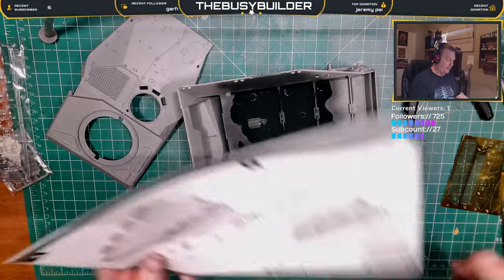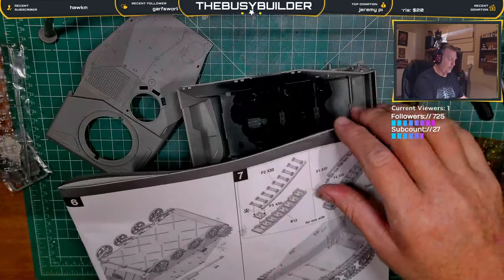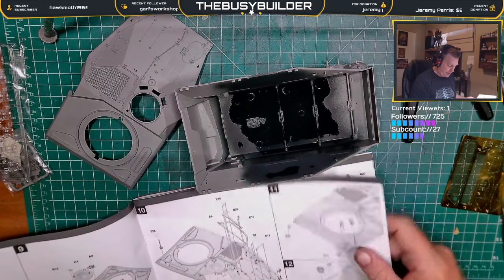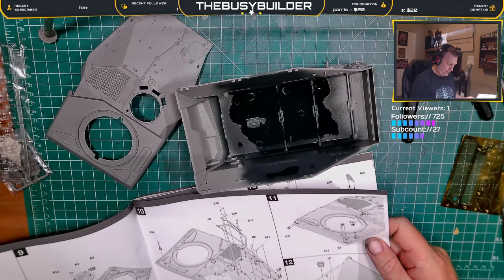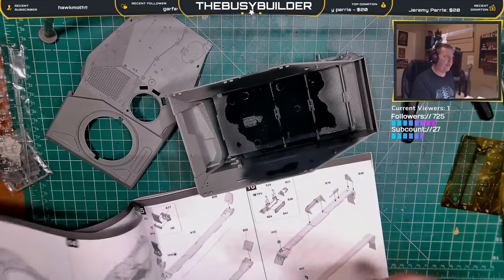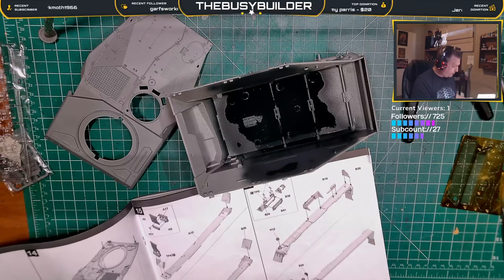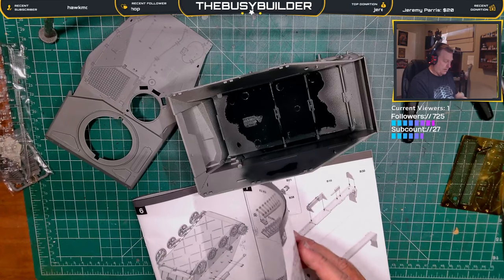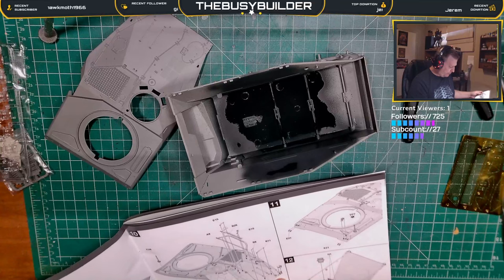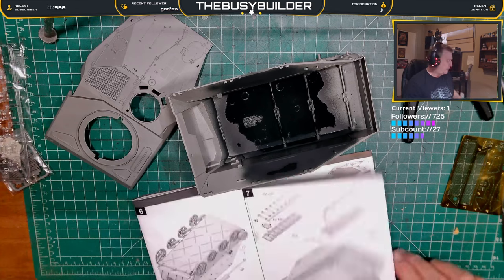So the instructions have me going along adding all these loops and all these details before we do the hull assembly. That can actually cause trouble because I want to tape it together as I glue it, and it won't allow that to happen easily without repeatedly breaking them off. It seems like the only things I'm going to have to add before assembly are the periscopes. Yeah, it's the only thing that goes in before everything else. Okay. So let's get those out.